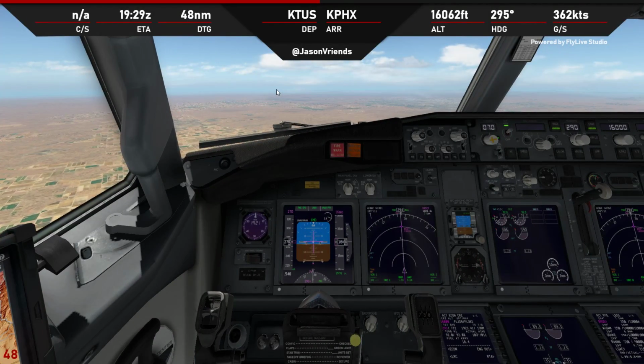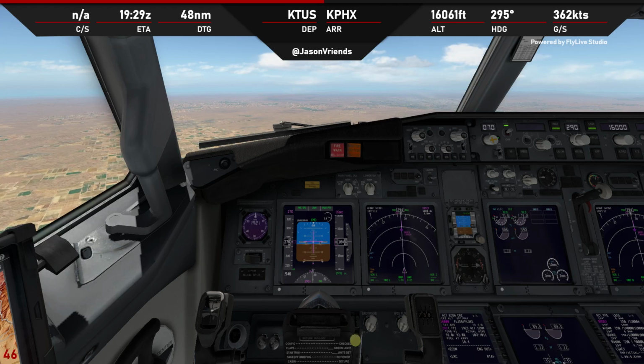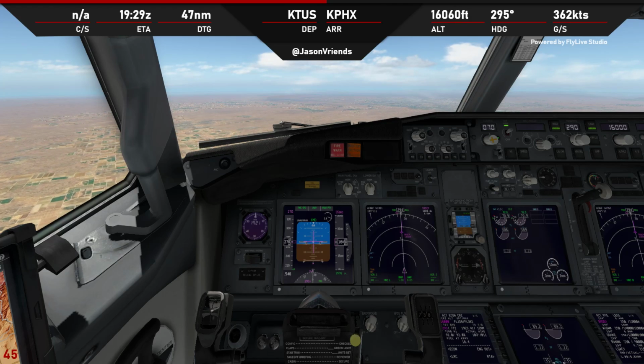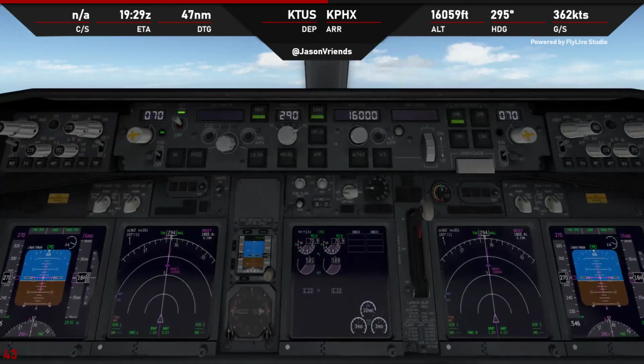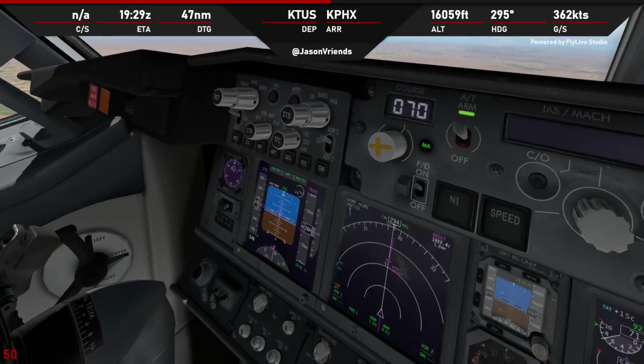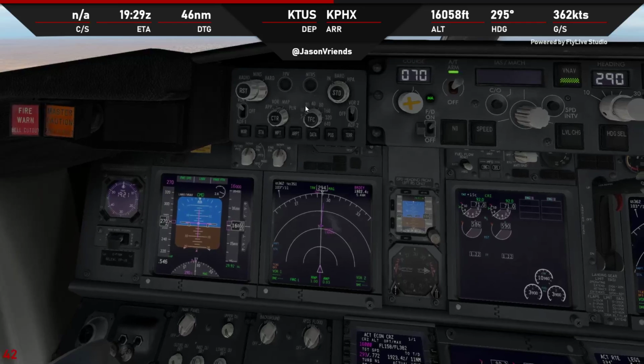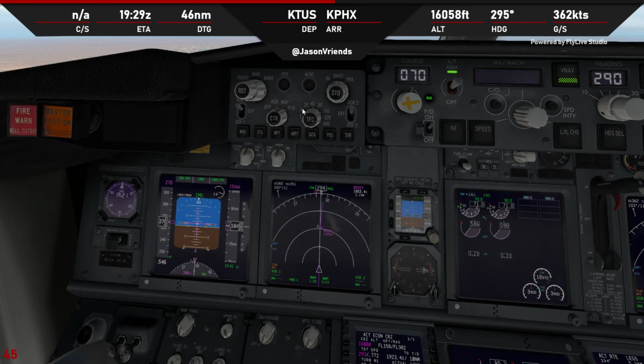So we're going 270 knots. We're getting close to our top of descent. It's still not visible on the screen yet, so probably when we get within, I think, if we look here at the mode control panel, and we look over here at these knobs, you can set the distance. So let's just make it a little easier. Here we go. So right now you can see I'm set to 10. So that means I really only see 10 nautical miles ahead. So you could set that to 20, 40.